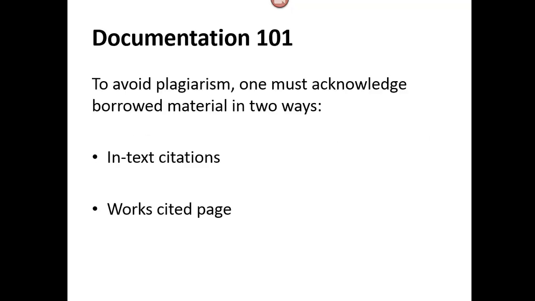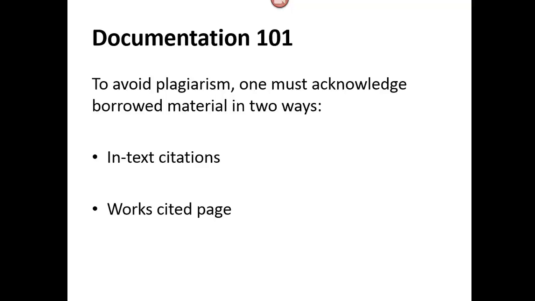Now, first of all, the reason we document material that we borrow, and we borrow it through summarizations, through paraphrasing, through direct quotes, is that we have to give credit where credit is due, or else we commit the horrible act of plagiarism. So we don't want to be guilty of that. In order to avoid plagiarism, we must acknowledge borrowed material in two different ways.